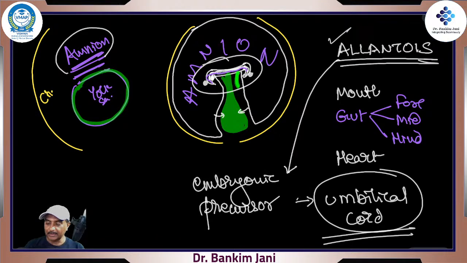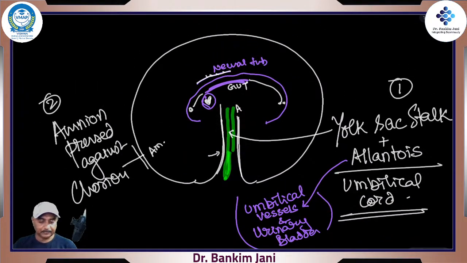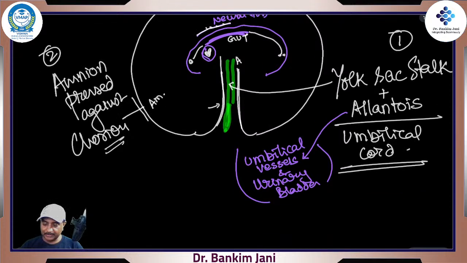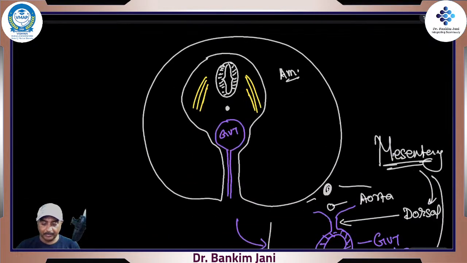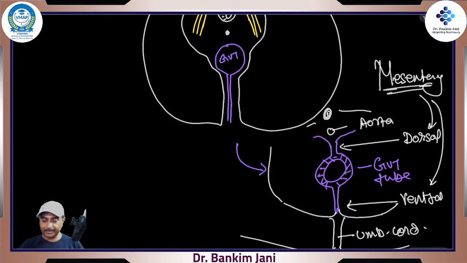So we have got the mouth, gut, and the heart, and this gut is foregut, midgut, and hindgut. So it divides. Here it is. Right? So we have got the gut, neural tube, cardiogenic, and the amnion has compressed the chorion, and the allantois, which will go later on to the formation of umbilical vessels and the urinary bladder. Right? So that's the whole area, and it keeps on continuing. Dorsal mesentery and ventral mesentery, that was the intention, to explain that it is the gut which is hanging in between, and then when it rotates, obviously the membranes will also start rotating with it.